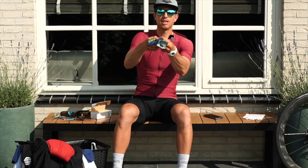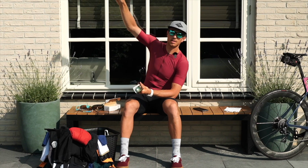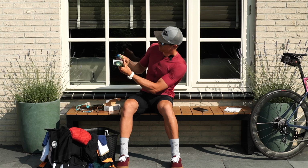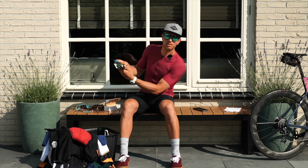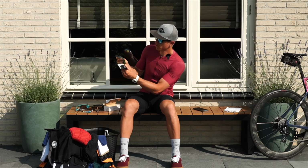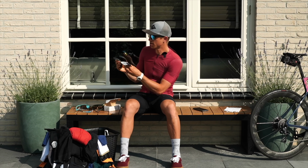I have a bunch of lenses right here. The mirrored lens, I use this one for when it's super bright and I'm not riding into the dark or whatever. I have a few other like blue and yellow lenses. I don't really use those. Orange. This one is just dark black, so that's nice.